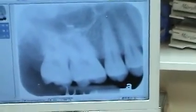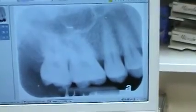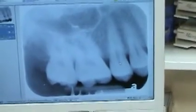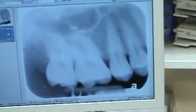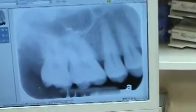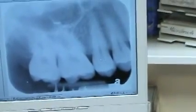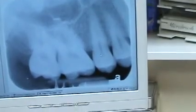Where it enters in, that nerve and blood vessel come and enter in here, and it supplies sensation, how you can feel with the tooth, and it also provides the vitality. So when you drill into this, when we go all the way into that, it'll start to bleed usually.